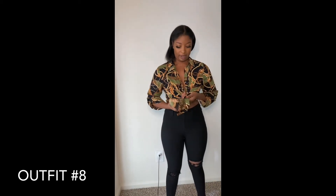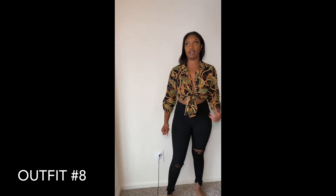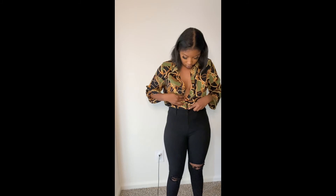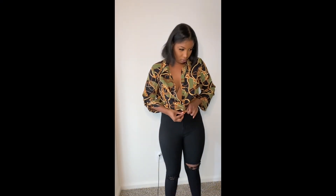Unfortunately this is the last look I have for you guys. I also got this shirt from Kato and I rolled up the sleeve for a minute. I was going to pair it with these jeans and tuck this shirt in — actually, I was going to wear it open. Let me show y'all what I mean: I'll just leave it open like this.